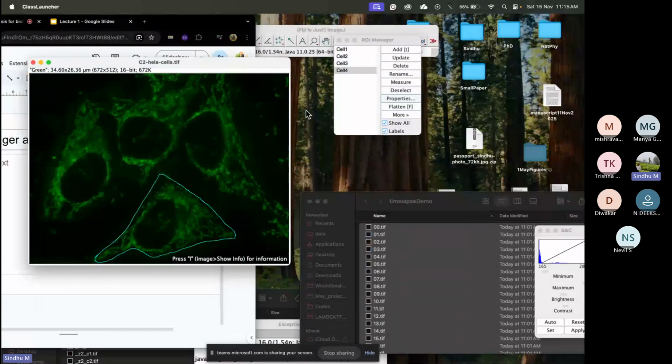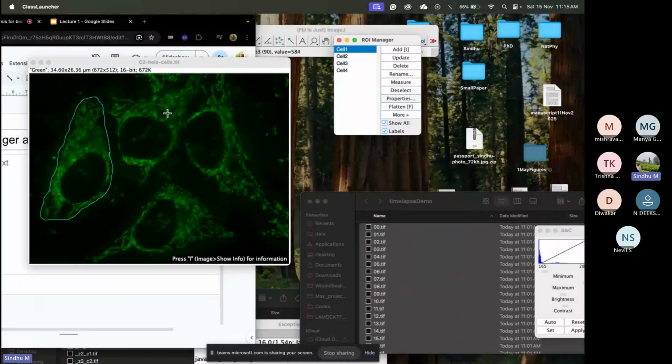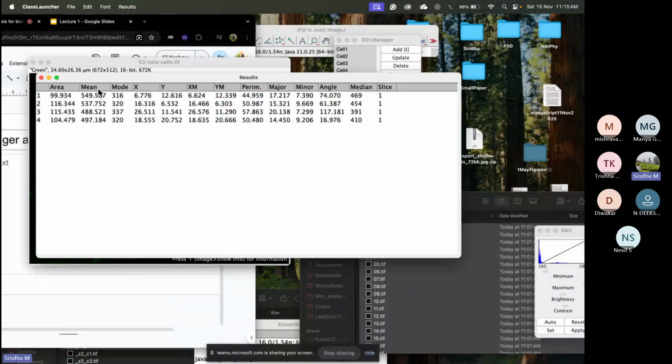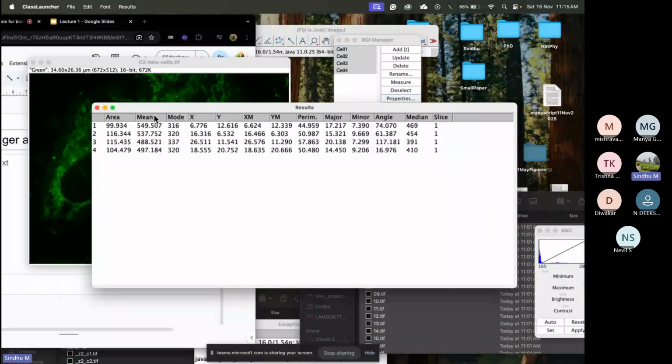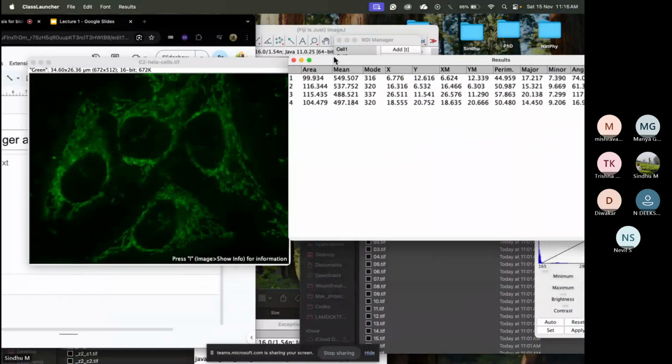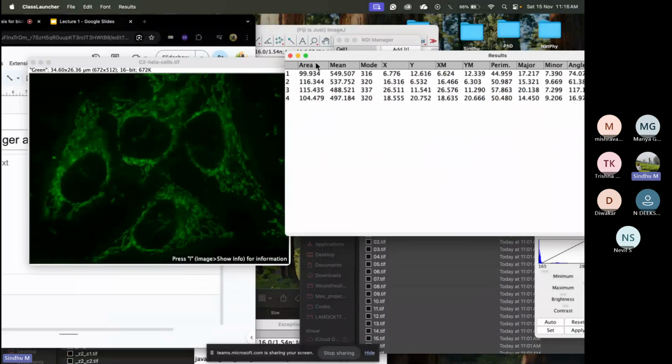Yeah, so now we have split the channels, and now if I do measure, it just gives you the mean for the green channel. So these kind of analysis, if you want to check if cells that are smaller have higher green intensity levels, then you can do these kind of analysis.